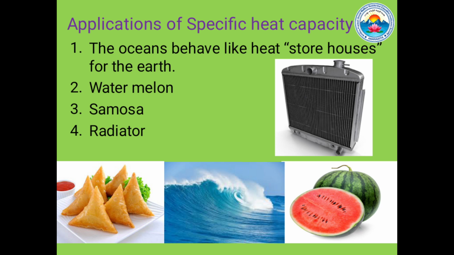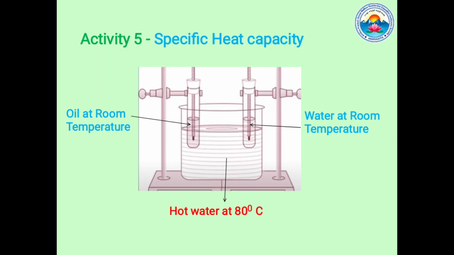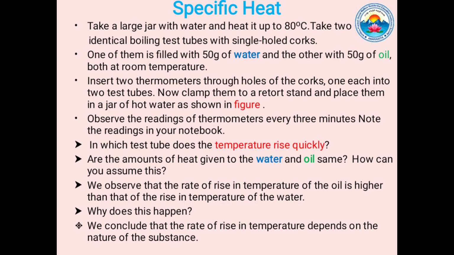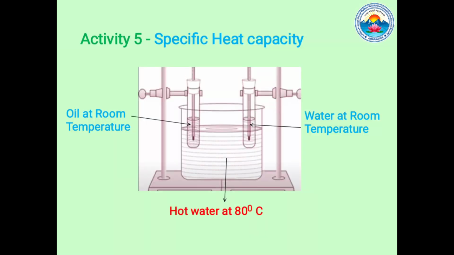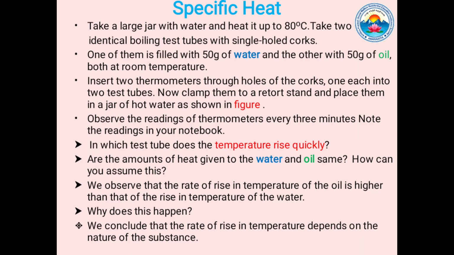Okay, right. Now again come back to what we discussed from activity 5, specific heat capacity. Here consider two substances. On the left side, an oil beaker, and on the right side, a water beaker. When heated, the temperature increases, and the oil temperature is more compared with the water. Here from activity 6 we observe the same volume of containers, but the mass of the substance is here 250 grams and here 1000 grams, that is 1 kg.